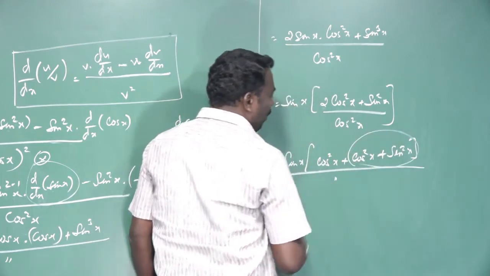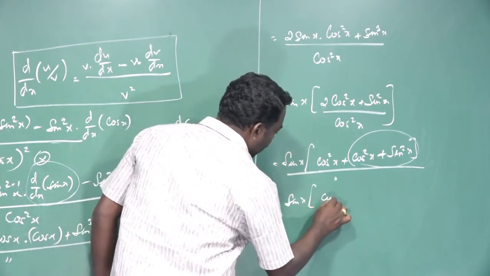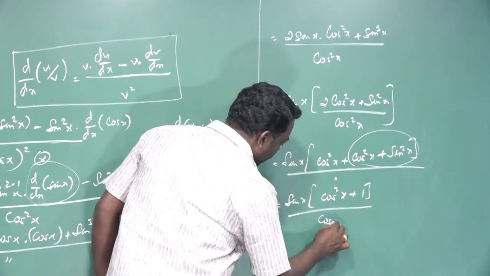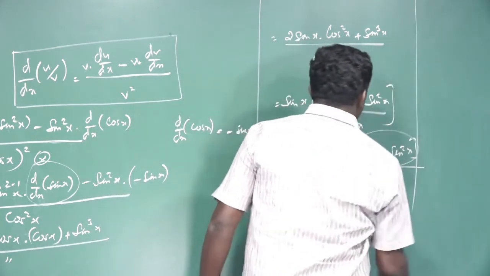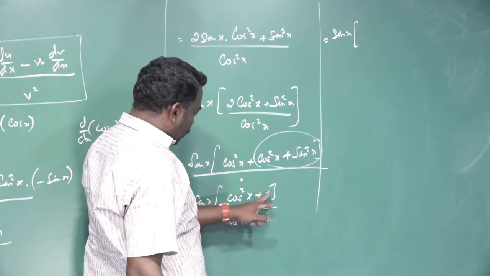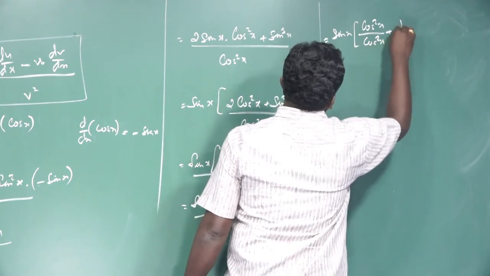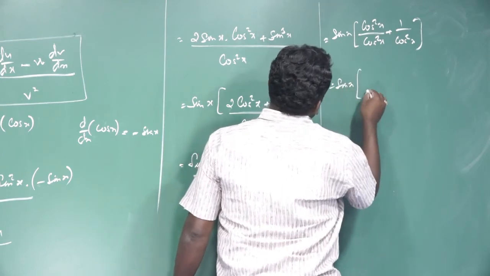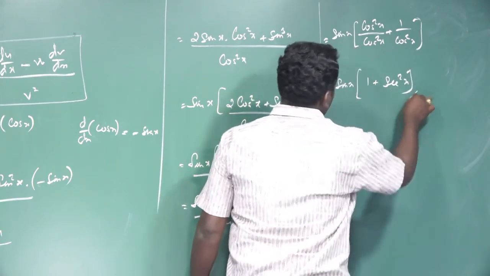Now applying the formula sin square plus cos square equal to 1, therefore it is sin x within the bracket of cos square x plus this two term as value is equal to 1 by cos square x as it is. Now separating these two terms, that is equal to sin x within the bracket of cos square by cos square plus 1 by cos square. Cos square by cos square x plus 1 by cos square x. Now these two are cancelled, it is sin x within the bracket, both are cancelled, 1 plus 1 by cos equal to secant square x, and this is called the final simplification.